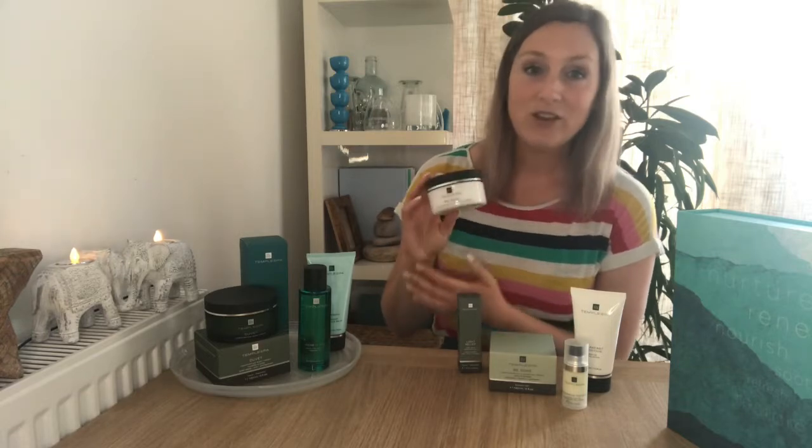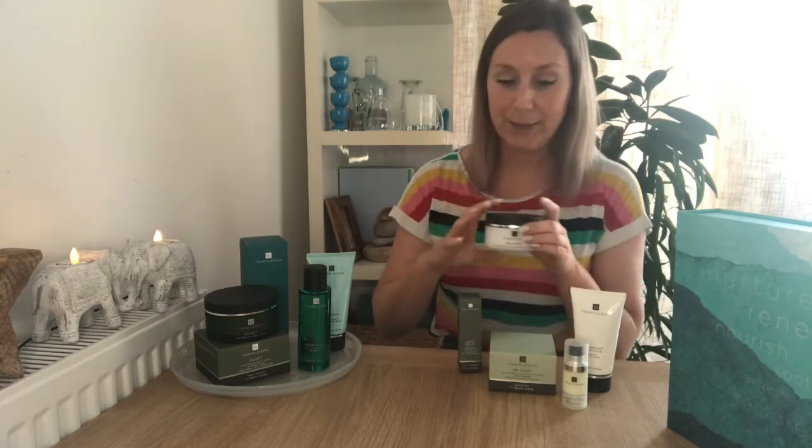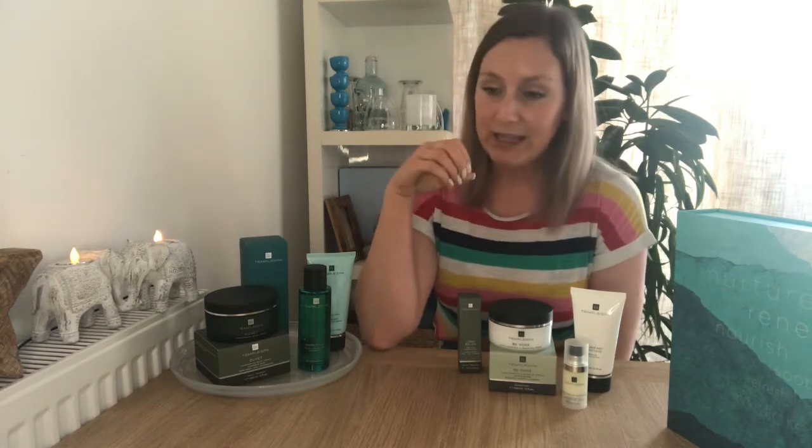It starts off with a cleanser — this is the Be Gone cleanser. Be Gone is from the sensitive skincare range; it's suitable for all skin types but especially sensitive skin. It's prebiotic, so it has really lovely ingredients to help protect the microbiome of our face — that's the protective layer of our skin. It also has lovely botanical natural ingredients, for example liquorice which is anti-inflammatory, all geared to soothe and settle sensitive skin whilst providing hydration. I need an effective clean but nothing too active right now — something soothing but still thorough.